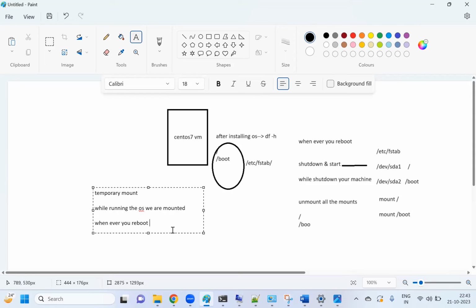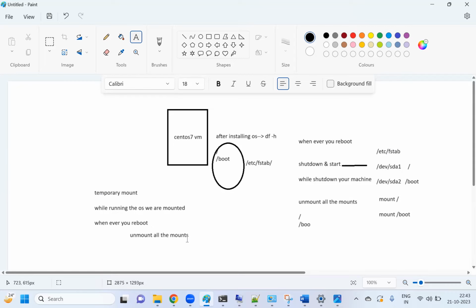So whenever you reboot or shut down the machine, it will automatically unmount all the mount points. Then when it starts, the OS checks /etc/fstab, and these temporary mount points are not available there, so it will not mount them again. So the temporary mount will be erased after reboot or shutdown of the machine.